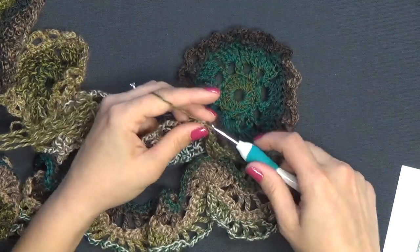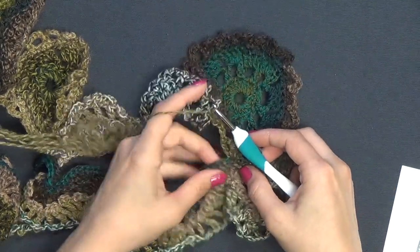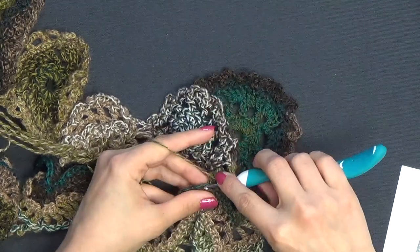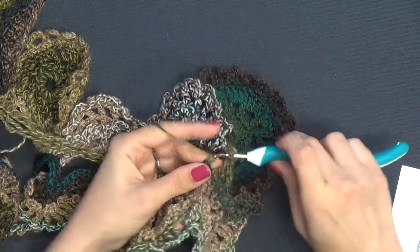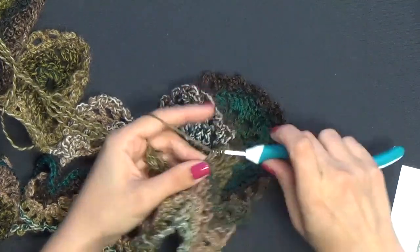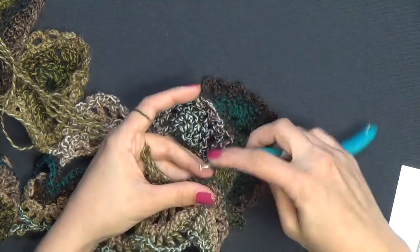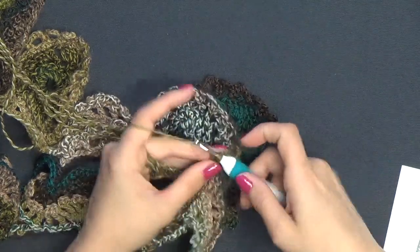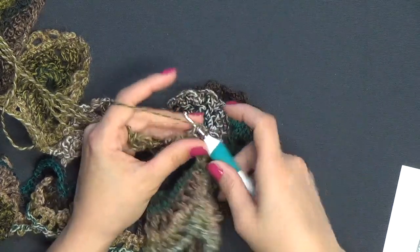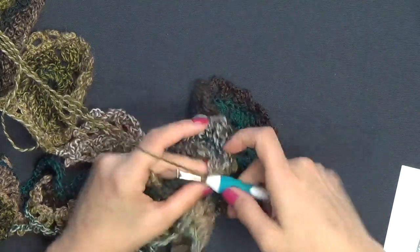Then you're going to chain 3, and come back down to work a cluster in your next treble, or in your next single crochet, sorry. So you're going to do a treble, chain 1, treble, chain 1, treble, chain 1. Now we're going to slip stitch to the next chain 6 space on our small motif and finish our last treble within that same single crochet.